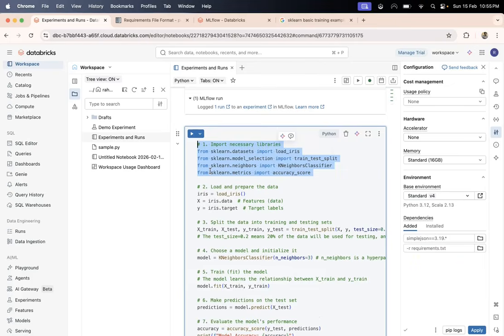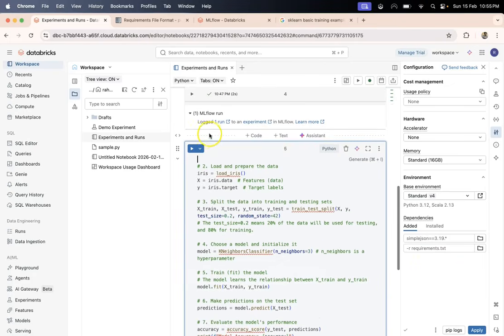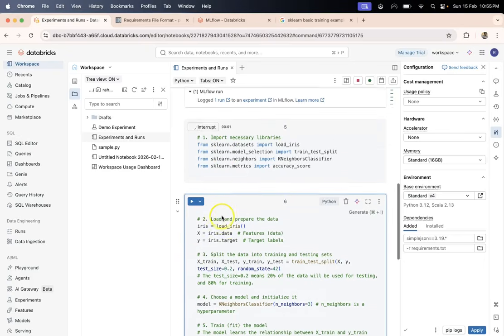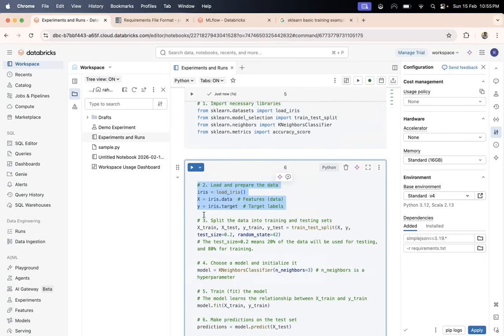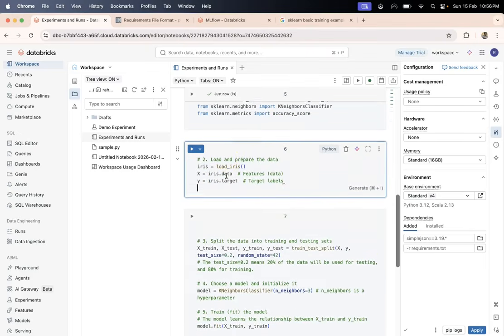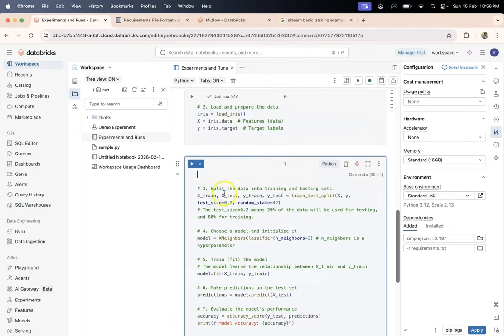So what I can do is run this script one by one. Let's run this, and let's load the data. Let's run this, yeah.